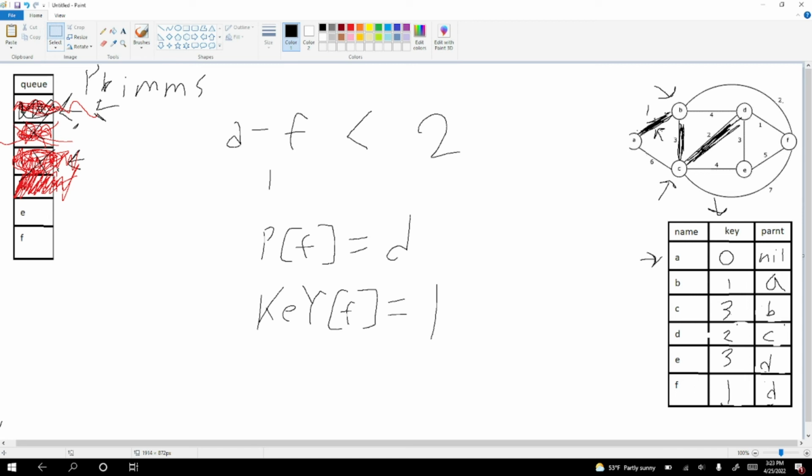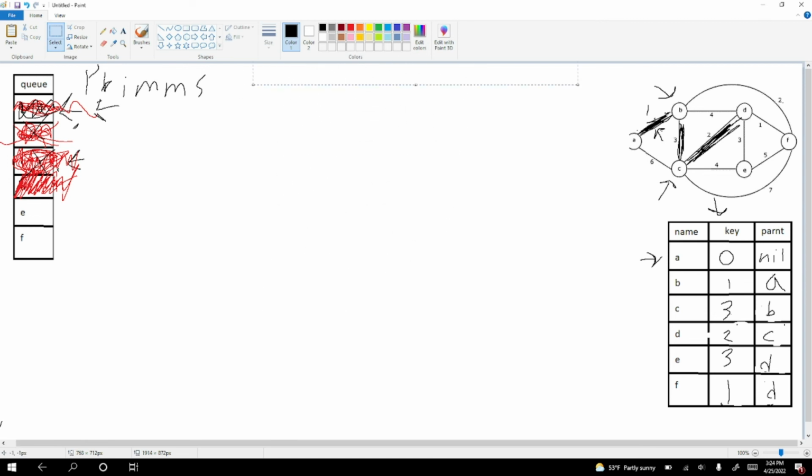Alright, and then that's all the nodes adjacent to D. So we pop back out, go find a minimum, and right now D's parent value is C, and then E goes to D, and then F also goes to D. So that's our path right now. So we go find a new minimum between E and F, because those are the only things left in the queue, and that's going to be F, because F's a 1, so we look at F. Let's look at B first.